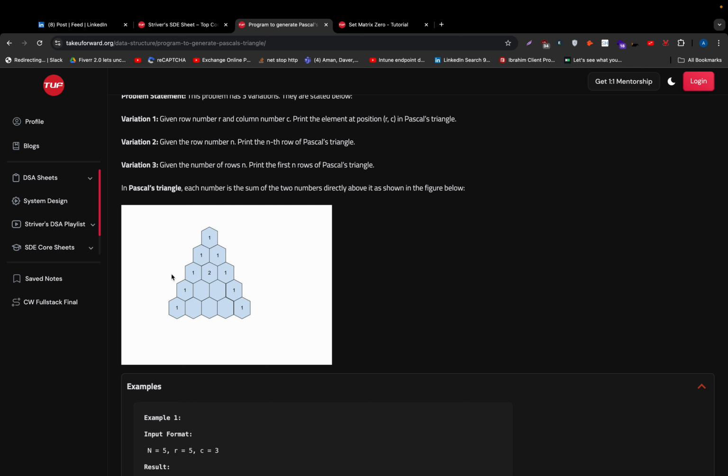Then the Pascal triangle comes in, and it's 1, then there is 1 plus 1, which is a 2, and 1, and then there is this, which is 1, and 1 plus 2, which is a 3, and a 3.